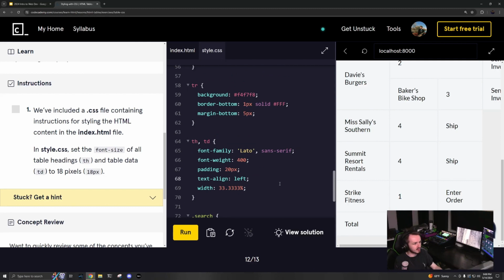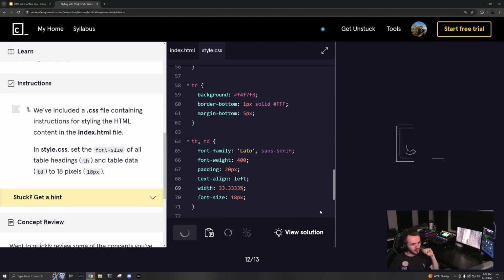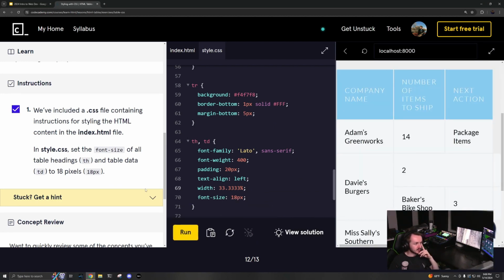And we're going to set the font size equal to 18 pixels. Colon, run. So now the text is smaller.